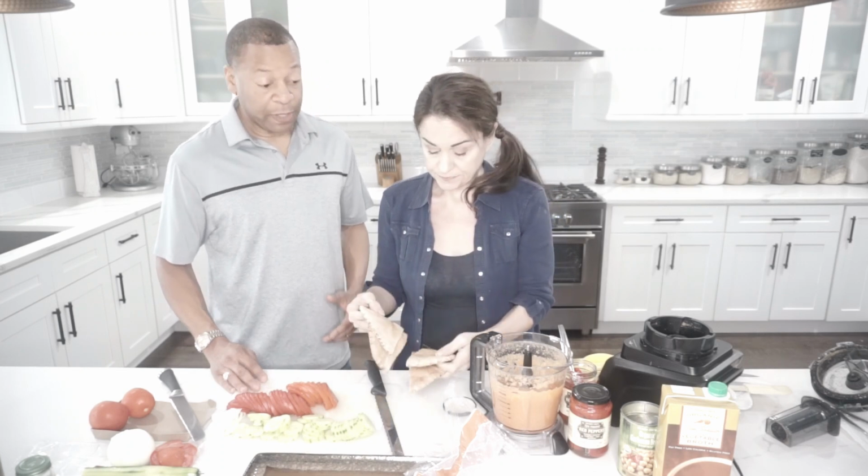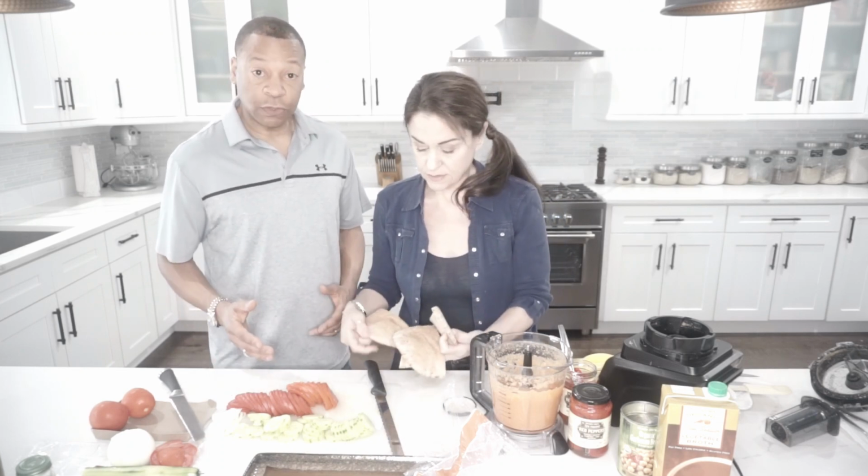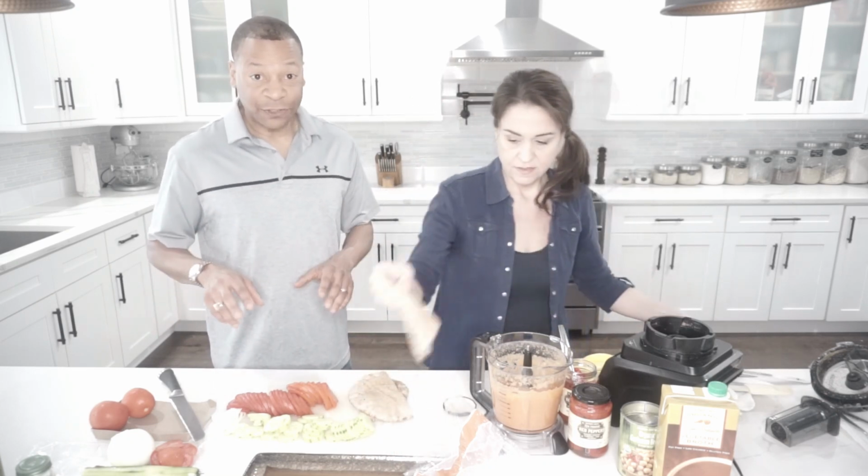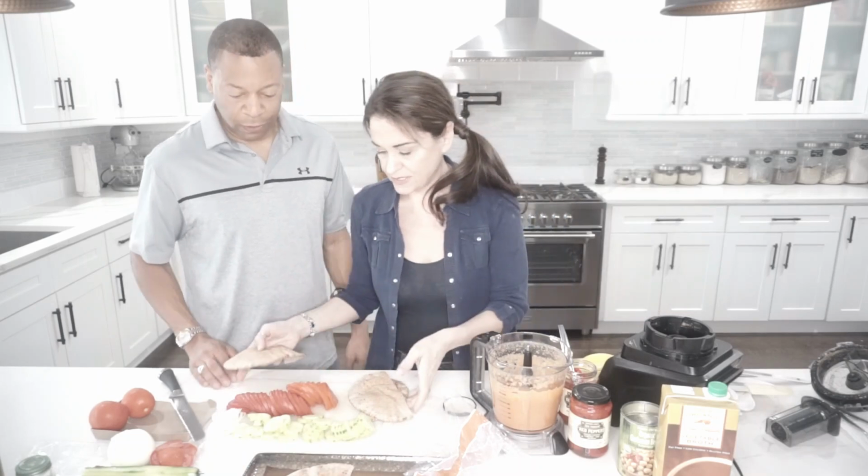And to your point, I mean, it's getting warmer outside. You can pop these veggies on the grill and grill them up really nice. Get your spices and seasonings that you want and the veggies. Man, it's on. Absolutely delicious.